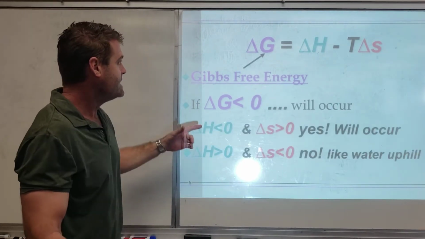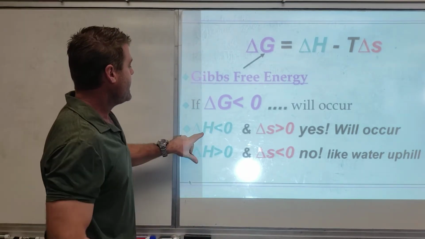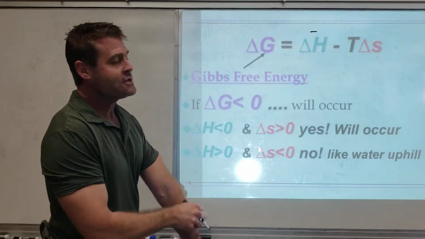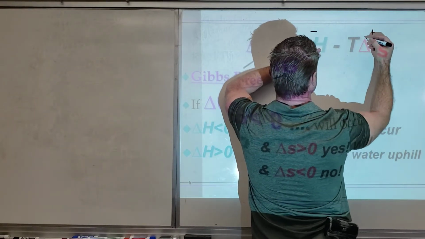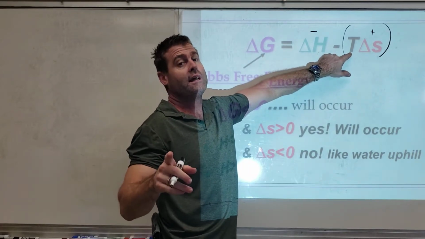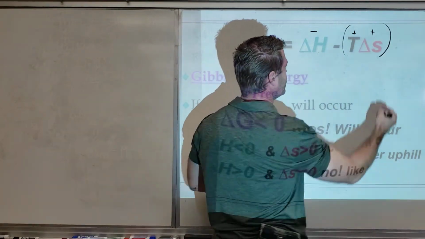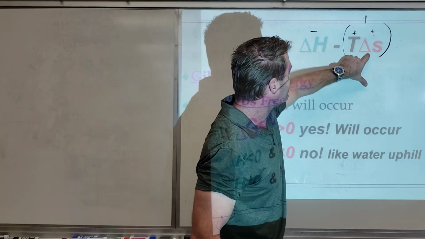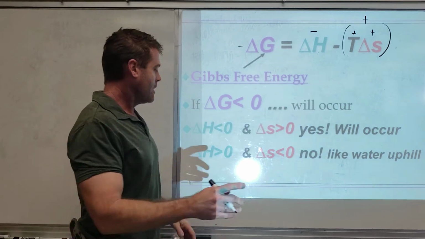For example, check this out. You guys see why that is? Look, if enthalpy is less than 0, that's negative, so this will be a negative value. And let's say entropy increases. That's a positive value. Now you have this factor right here. Remember, temperature is in Kelvin, so we'll always have positive values. A positive value times a positive value gives a positive value. Well, if you get a negative value minus another number, what kind of value are you going to get? You're going to get a negative. It will always occur.